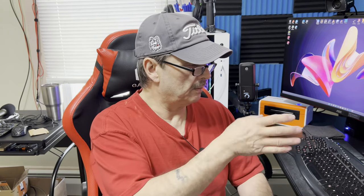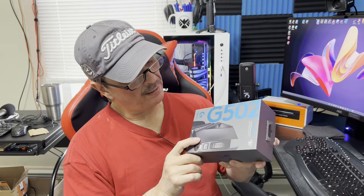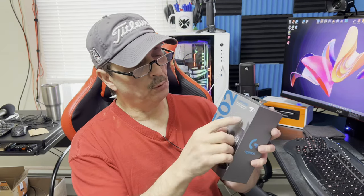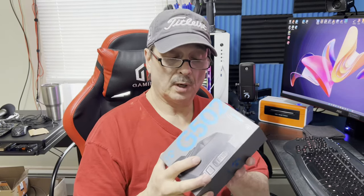Some people say the cord could shave off a millisecond, but that's not the reason I got it. It's just convenience, and I've really been wanting to try this Logitech wireless G502 LIGHTSPEED. It's all Wi-Fi. There's no Bluetooth on it, obviously. It doesn't say anyways. And I figured I'd do a quick unboxing with it.